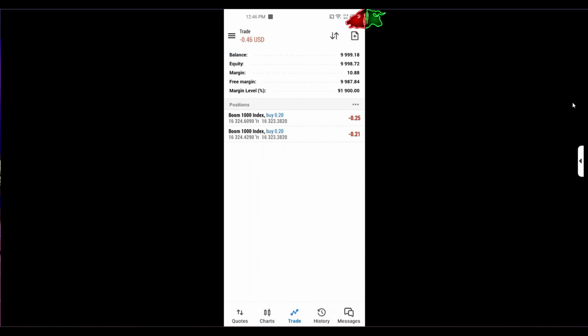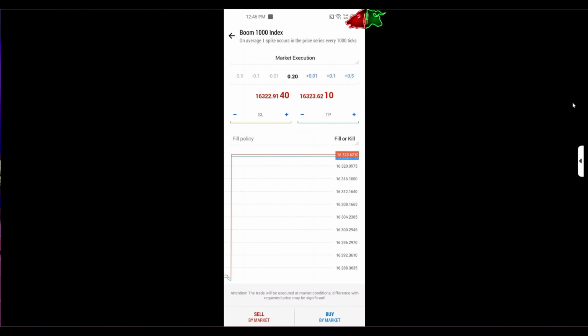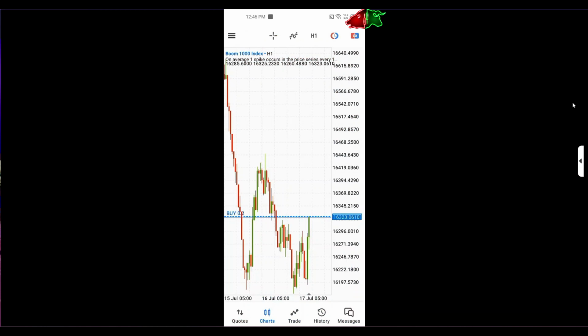So you place your hand on the 0.25, minus 0.25. Like you want to change, you want to slide to another picture. Just slide to the left. No, sorry, not the entire thing. Just slide to the left. Yep. So these icons are going to slide out. The first one is to close trade. The second one, the pencil icon, is to edit your stop loss and your TP. Then the plus is to add more trade or more position, but we don't need that. Then the last one, the graph, is to bounce to the chart.